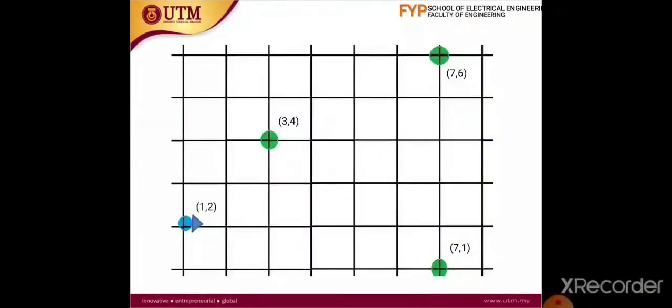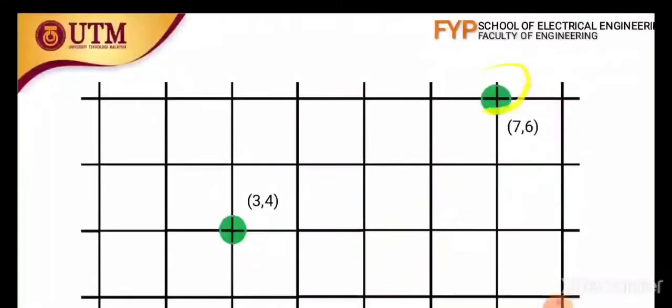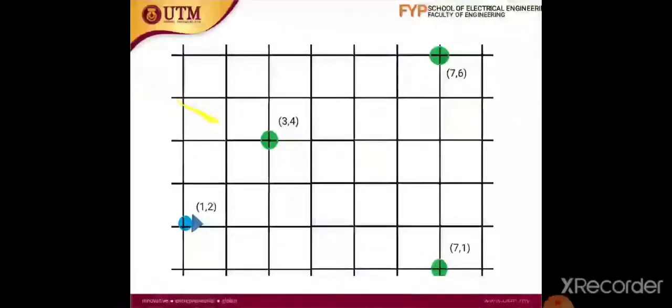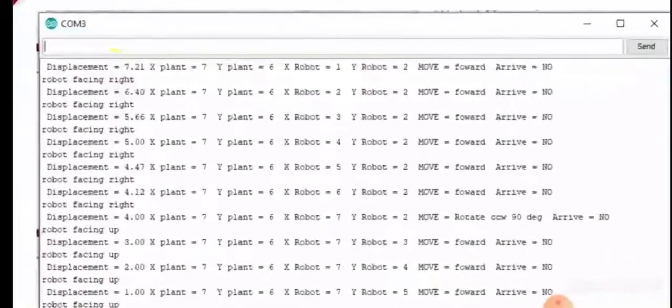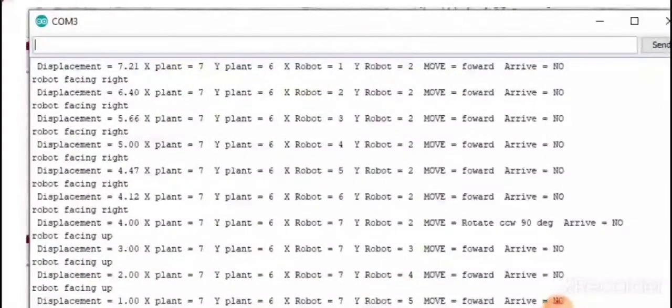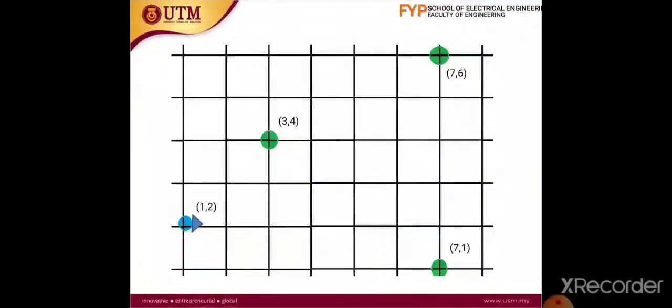Okay, this is an example of why I'm using these coordinates: the original coordinates have larger values, so it would take more time to see how the robot moves. Let's say we want to go to this point 7,6. As you can see, the robot is facing right, and while the x-axis of the robot keeps increasing, the move is forward. So the robot is right now moving from the left to the right.